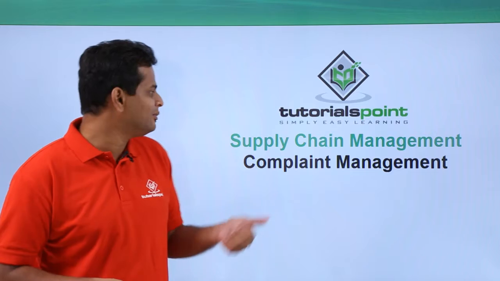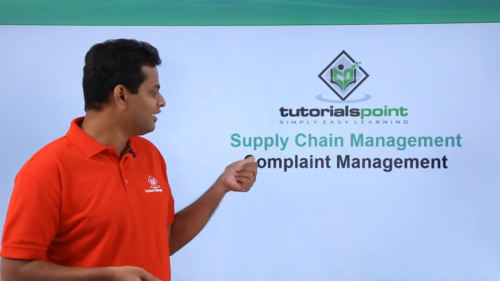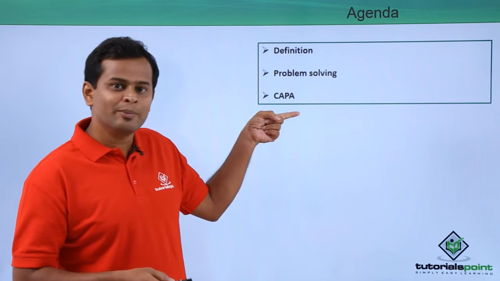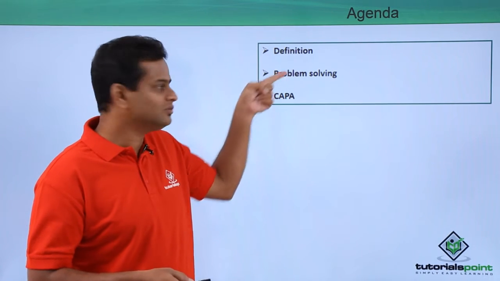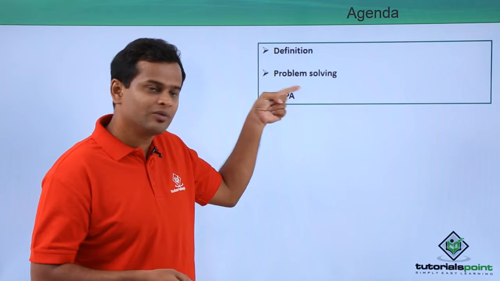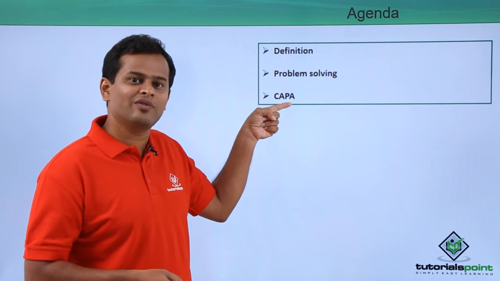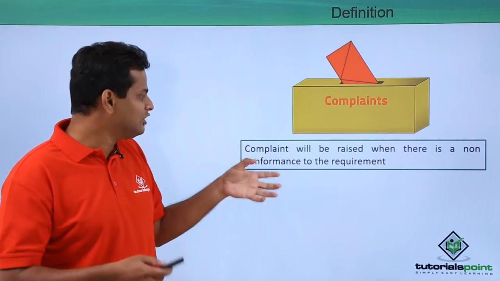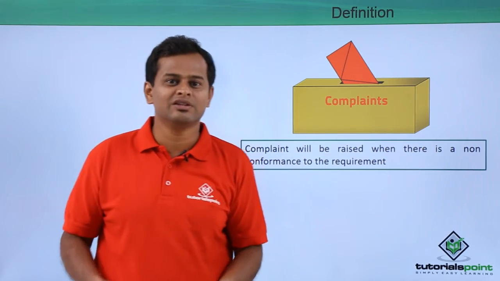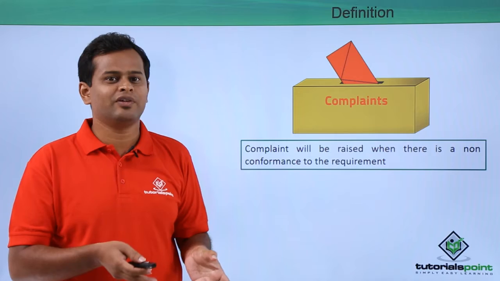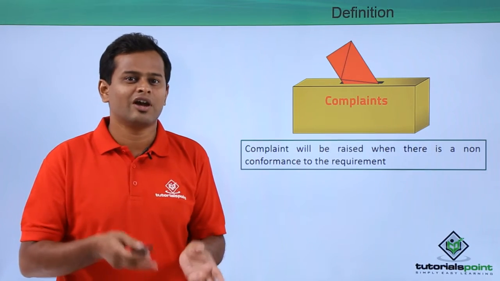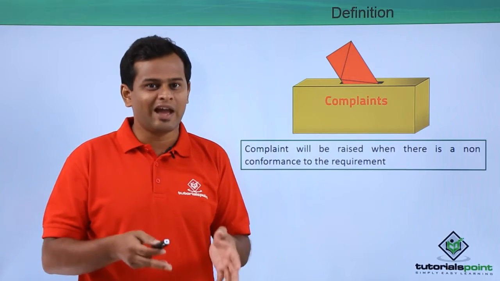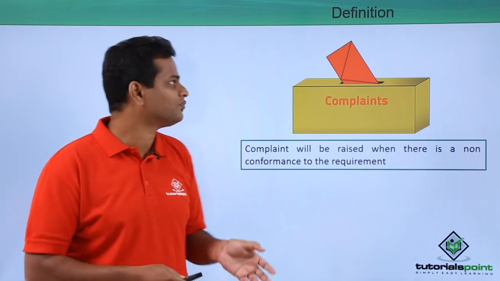In this video, we will be understanding supply chain management and in that complaint management. These are all the subtopics we will be covering. First one is the definition, second one is the problem solving process, and third one is the corrective action and preventive actions. In the definition, we need to understand what exactly a complaint is. Whenever there is a specification or terms and conditions and when there is a non-conformance towards that, then a complaint can be raised by the customer.